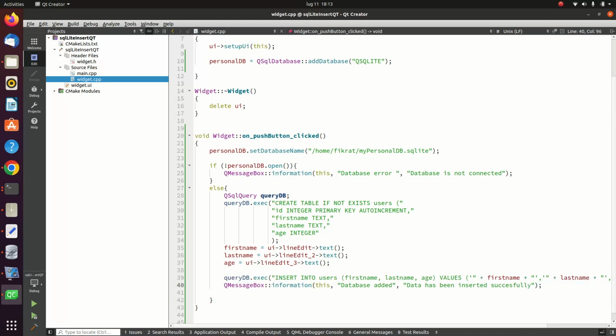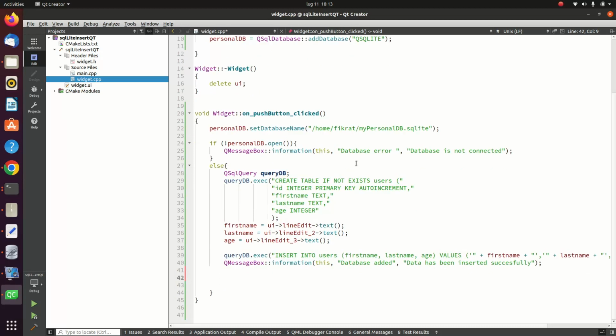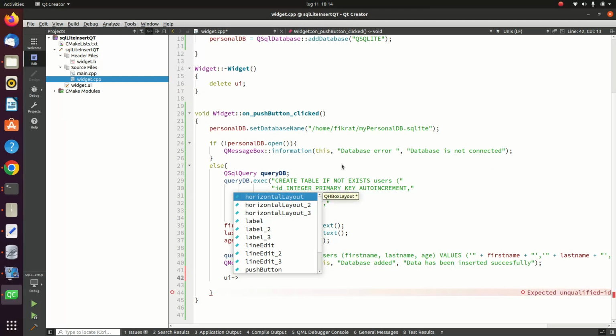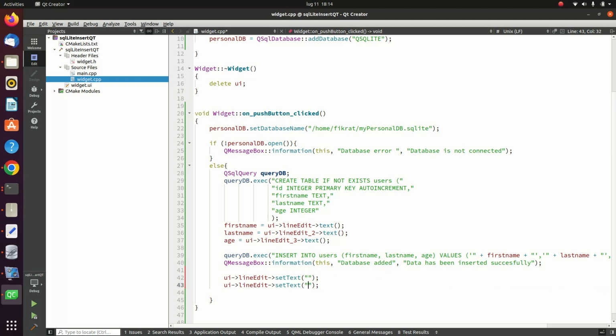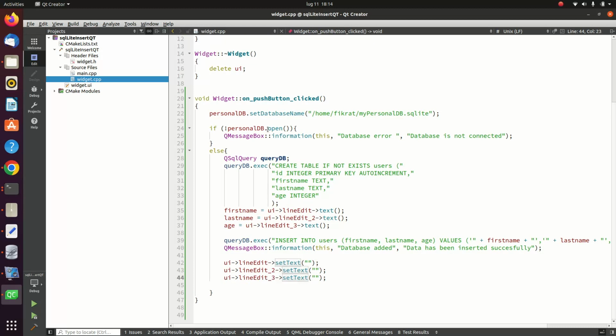Exactly after that we have to put line edit, set text, copy paste this, put here line edit 2, copy paste here, line edit 3. If I'm not mistaken, it should be finished here.